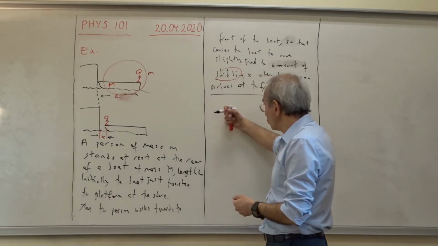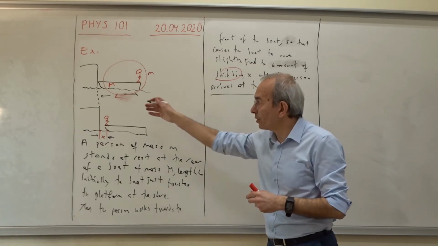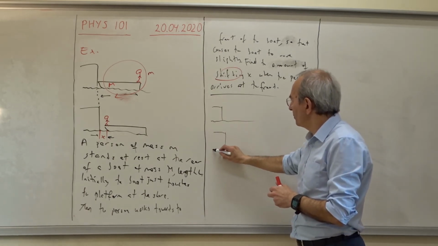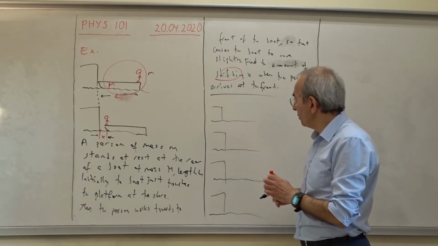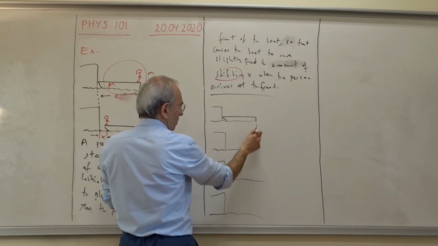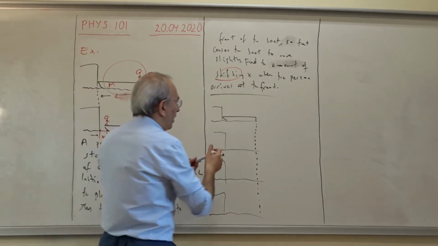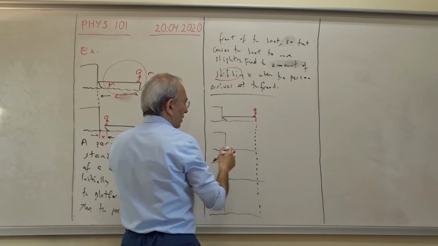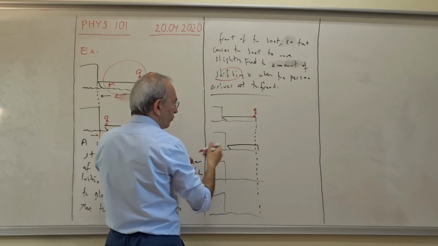If you draw a few pictures during the walking period, let me draw some successive moments in such problems. At the beginning, for instance, this is the position. Now let me mark the end of the boat, the initial position. And here is the person. Let me show the person also in red color. So here, for instance, it is just shifted a bit, but where is the person? Somewhere here.